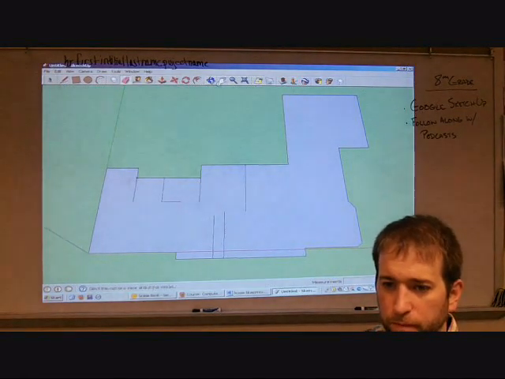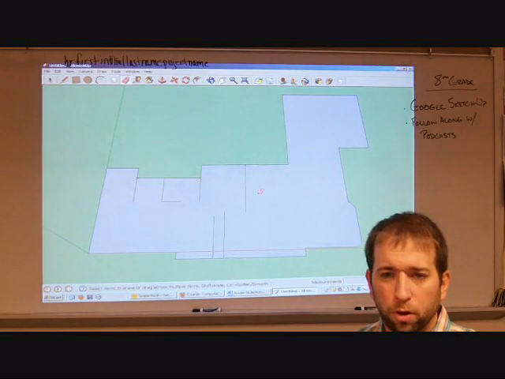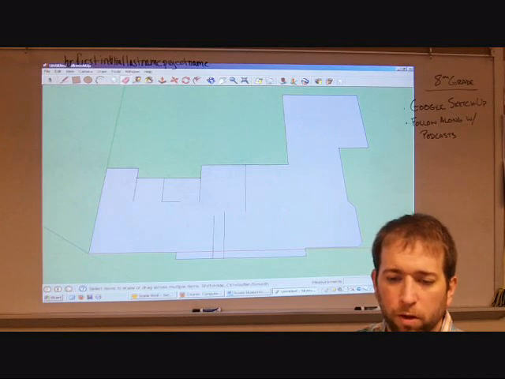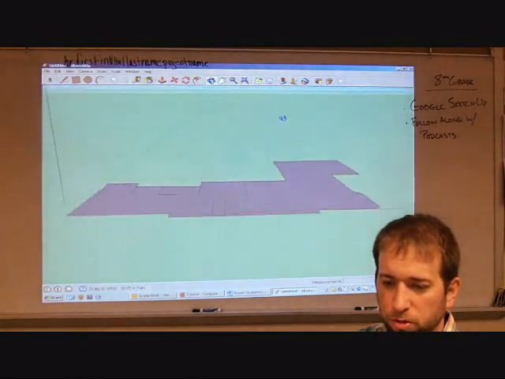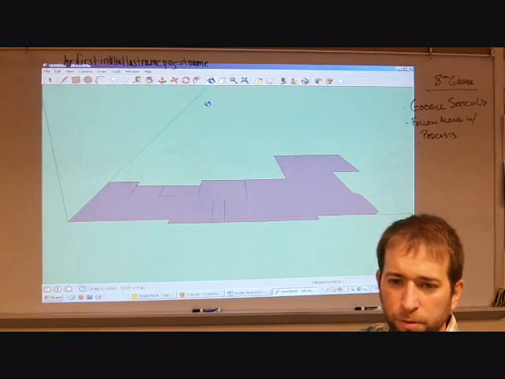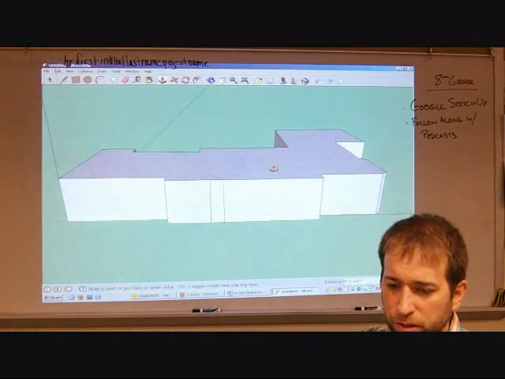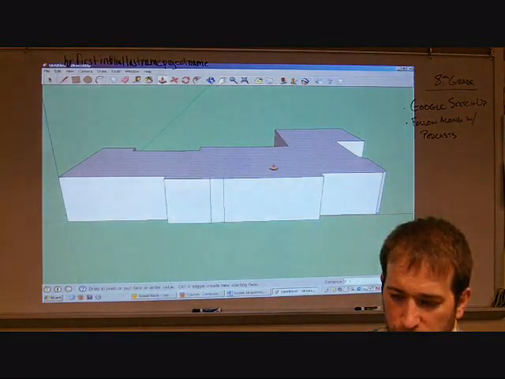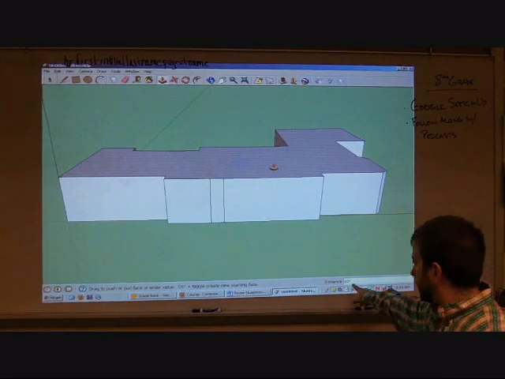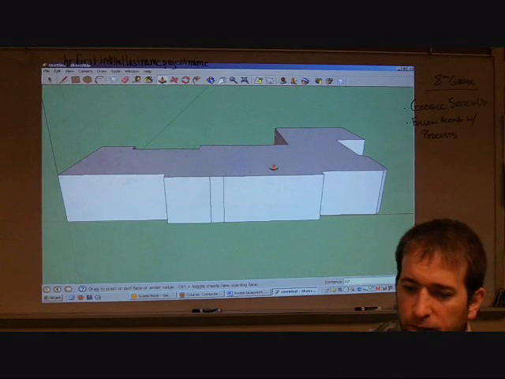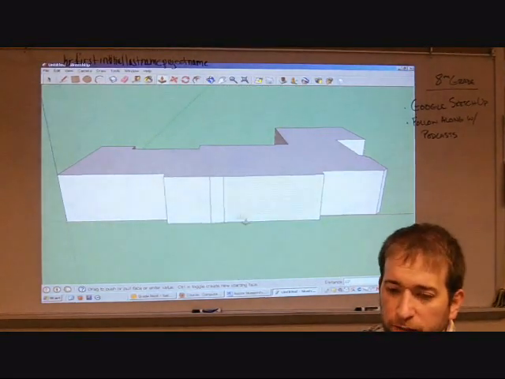So now that we've got the house all drawn, we've got the walls, we've got everything in one solid color, we're now going to make it three-dimensional. So you can see I've got it flat. I orbit it around. I'm going to use my push-pull tool, and I'm going to lift the house up 10 feet. So I'm going to just start lifting and type in 10 feet. It'll tell you right there as you're typing. Go ahead and hit enter, and you saw I just jumped a little bit. So I'm at 10 feet.